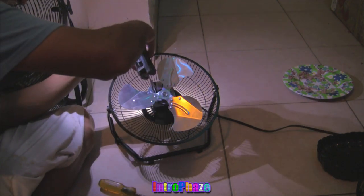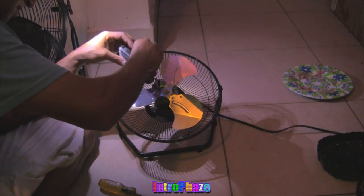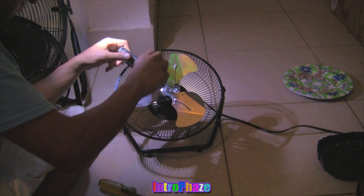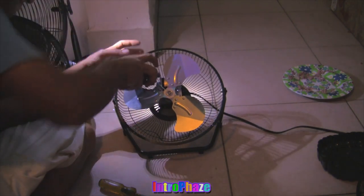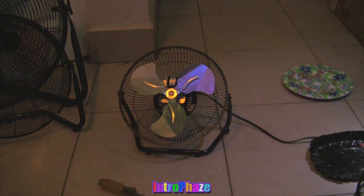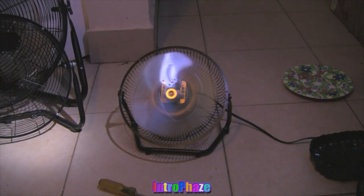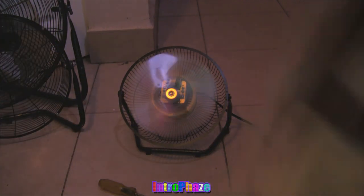Now the question is, what happens when you put smaller blades on a bigger fan? So let's say I get this 9-inch blade and put it on a 20-inch fan, the one that I have all the way on the left. It would spin, I guess, the same speed because it has the horsepower, if we're talking about gas engines or motors, or if we convert that to electricity, watts and volts. But you will get more airflow with the bigger fan blades on the bigger fan motor. I'm guessing that if the smaller fan motor has the horsepower, volts and watts to push the bigger blades, you will get more airflow. It's just that the motor on this particular fan is not strong enough. It cannot handle anything more than the original blades it came with.